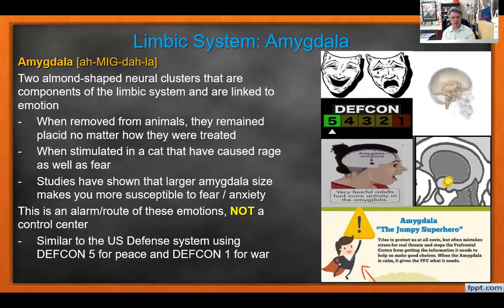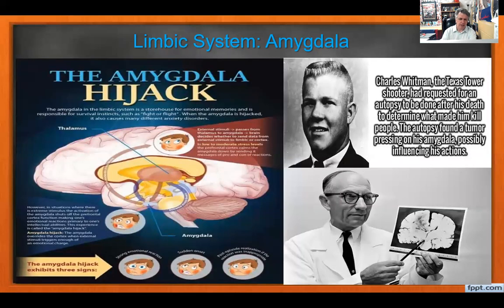This is the alarm route, again, to emotions. It doesn't control emotions. It doesn't create emotions, but it makes us aware of them. It is the barometer of emotions. It lets us know, are things calm or are things out of control? And if it gets hijacked, again, people with anxiety tend to have an overactive and sometimes an oversized amygdala.